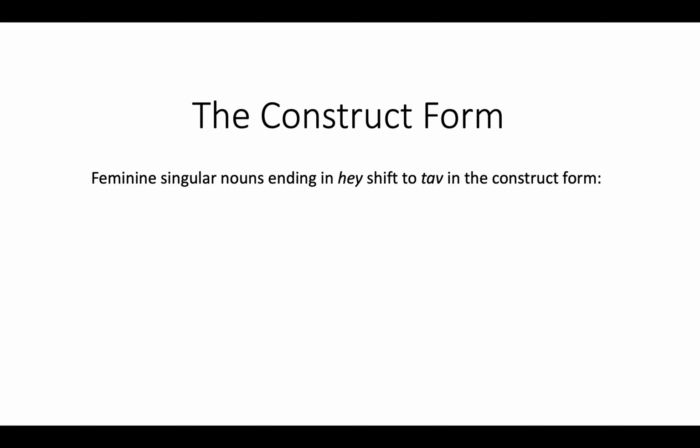Here are some very regular things that happen in certain cases, though, when nouns shift from being in the regular form, which is called the absolute form, into the construct form. So let's look at the word Torah, which means law or instruction. You probably are familiar with this word, and you'll probably note that Torah is a feminine word because it ends in that kametz hey. That T-shaped vowel with a hey on the end is a dead giveaway that the word is a feminine word.